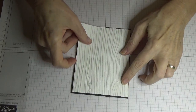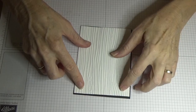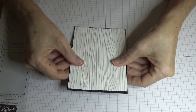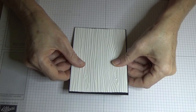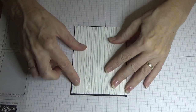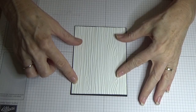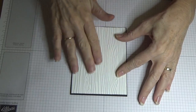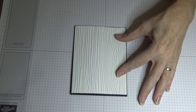Then what I've done for my first layer, which I always just make my layers a little bit smaller, so I've only come down by 1/8 of an inch, so that is just going to perfectly fit. You're only just going to be able to see the black because we're going to bring some more black layers onto here.